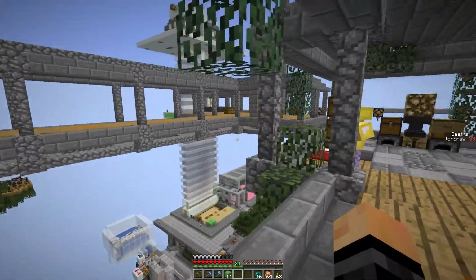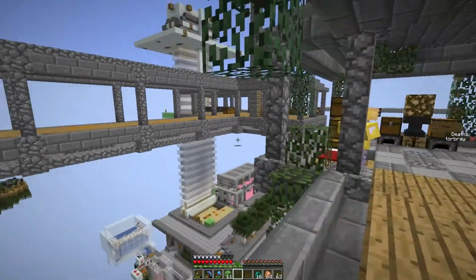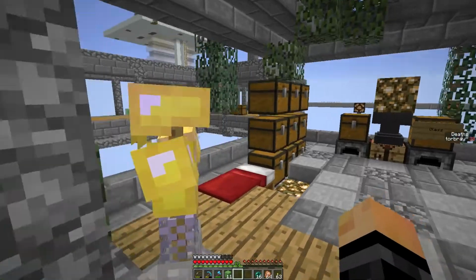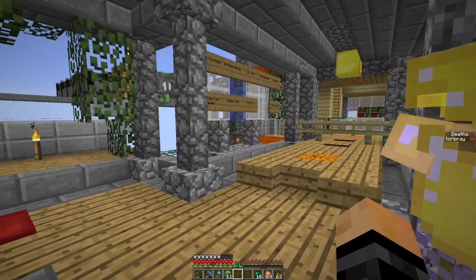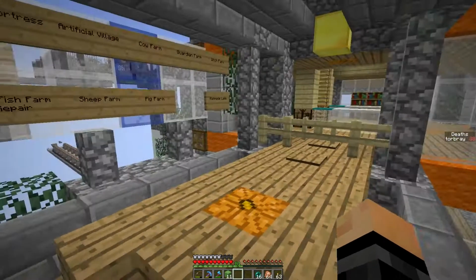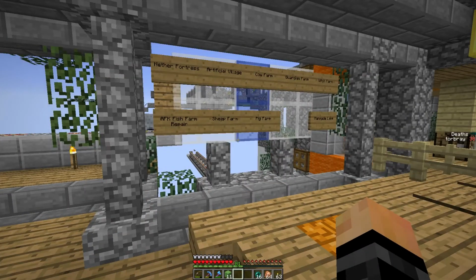A couple other things. I finished up the design on this bridge over here, so there's less slime blocks. I just wanted to quickly mention it because I do stuff like that outside of the episode. But that's outside of the episode. We're in the episode now.